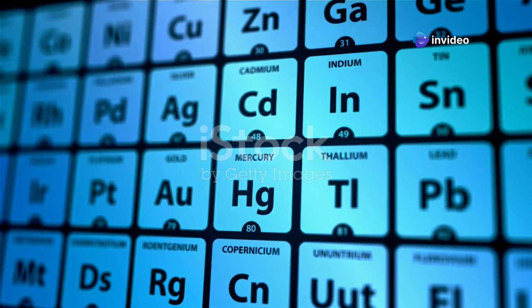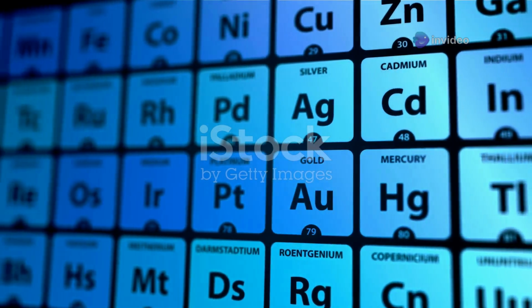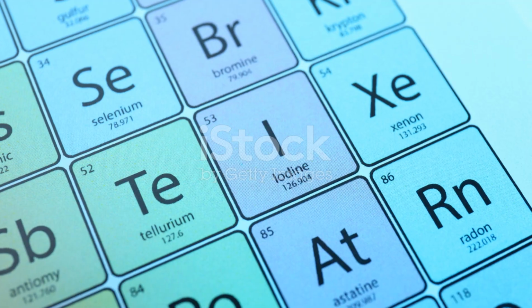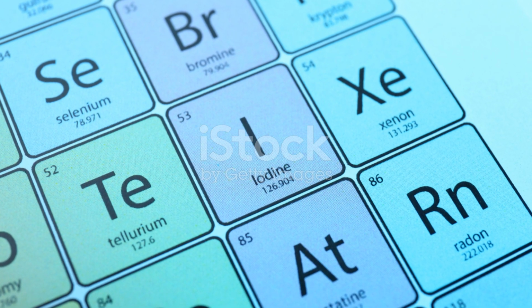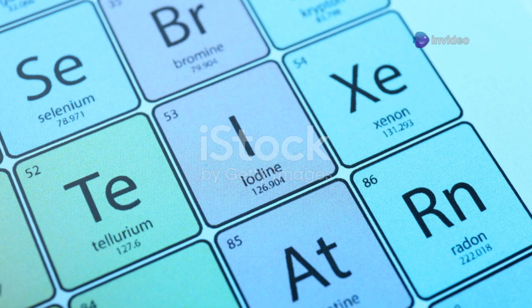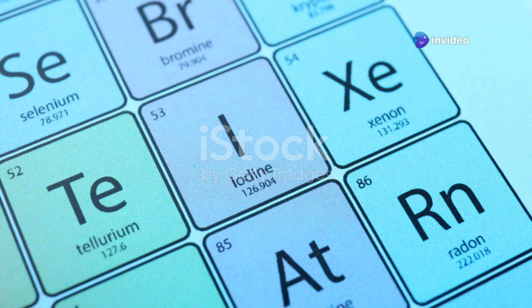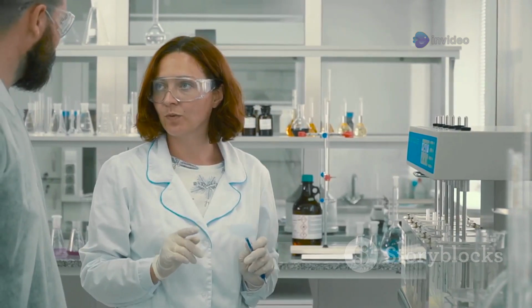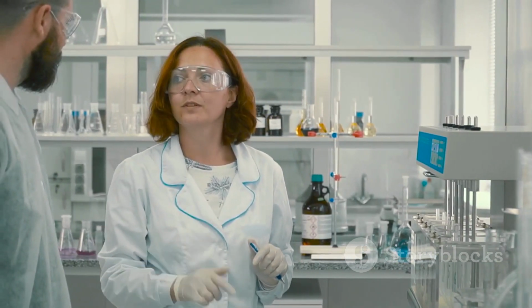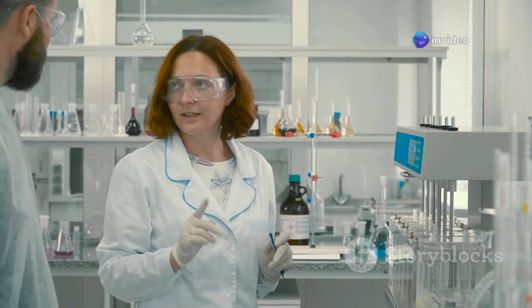Section 5. Exploring the S-block alkali and alkaline earth metals. The S-block elements, located on the left side of the periodic table, comprise alkali metals, which are in group 1, and alkaline earth metals, which are in group 2. These metals are highly reactive due to their single valence electron, in the case of alkali metals, or 2, in the case of alkaline earth metals, which they readily lose to achieve a stable electronic configuration.